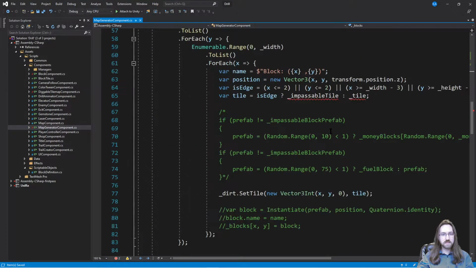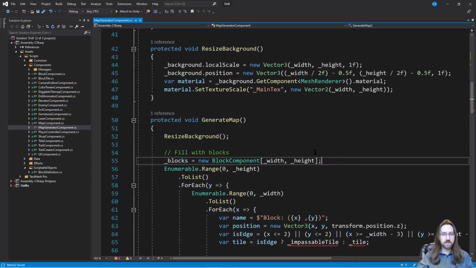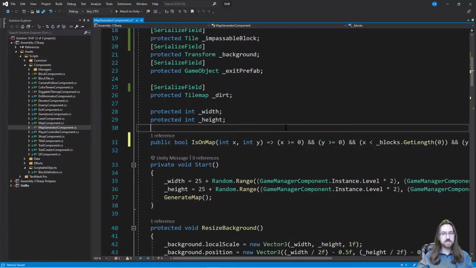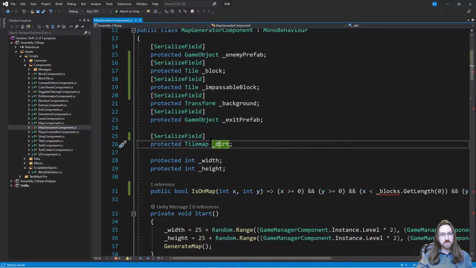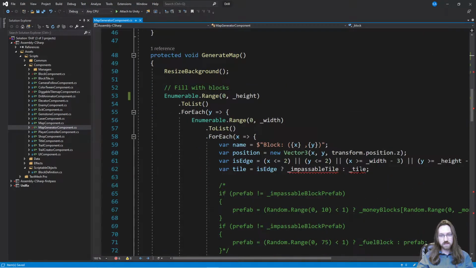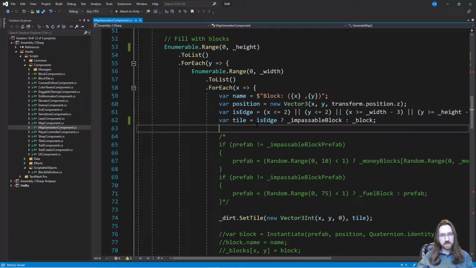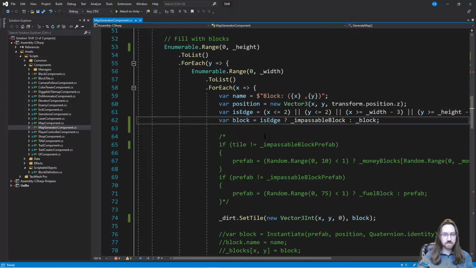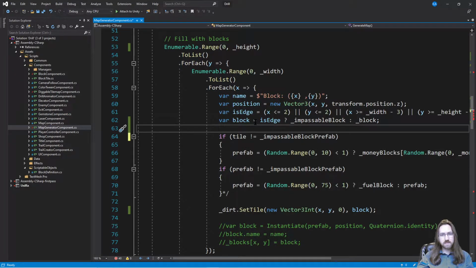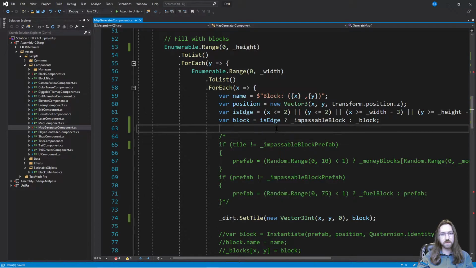And I don't think we need this anymore. Yeah, we don't. Okay, so we can get rid of that. And this will be, yeah, dirt is fine here. So we can say block versus impassable block. And then in here, what we can say is tile itself. Actually, this will be block. Alright, so we can get rid of this. Sorry, this one is for money, that one is for fuel.